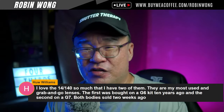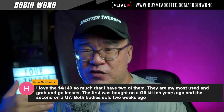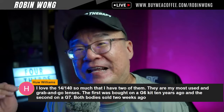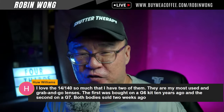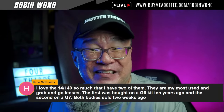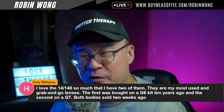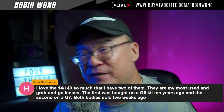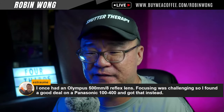There are situations where it's just not wide enough, so that's why I use the 9mm f1.8, f1.7. In really dim situations, I just need the f1.8 bright aperture, which unfortunately the super zooms cannot do. It's just personal, right? We all do photography differently. I'm shooting things that you may not be shooting, and you may be doing things that I'm not doing. So we all use different lenses for different reasons, and that's perfectly fine.